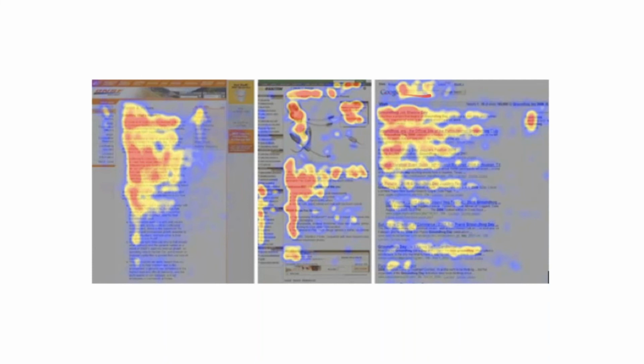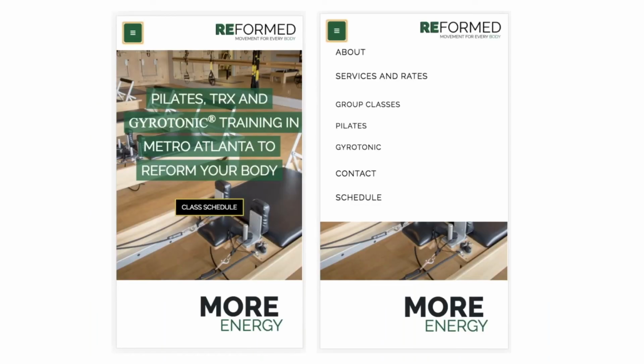Again, same here, this is actually an example of a Google page. Still, it has some navigation items and a search box over here at the top, and this is where people are looking. So make sure that your navigation is in a spot where people can find it so that they can convert, contact you or schedule a session. And here's just a quick example of what a mobile-friendly navigation looks like. Most people know that if you look at any website on your phone, there's a little hamburger icon or some kind of toggle to open up navigation.